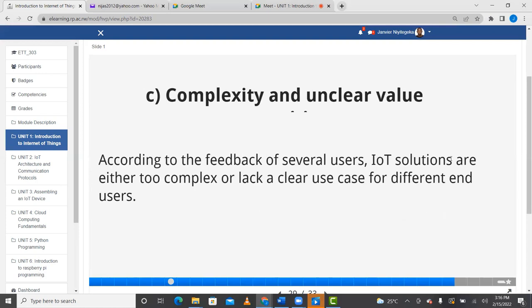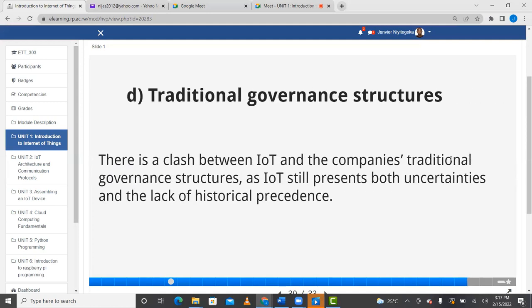Then there is the lack of a clear value proposition. Some customers have no experience with IoT systems. And even some of the people who are trying to implement the IoT system don't explain to their bosses or customers what benefit the IoT is going to bring. And for convincing your bosses, you have to come up with clear information: what are the benefits that your boss can expect from the sensor system or the IoT system?